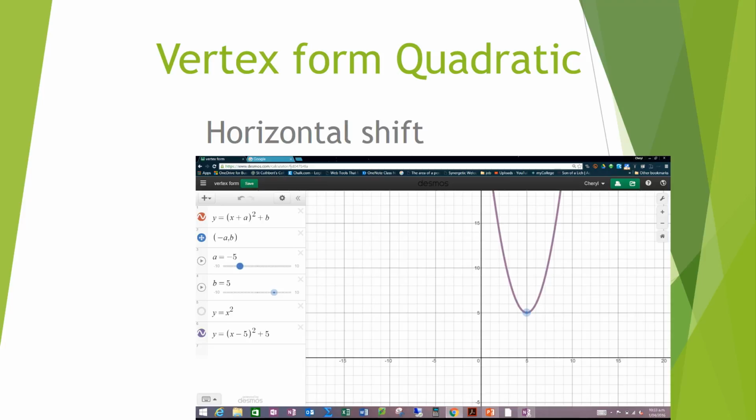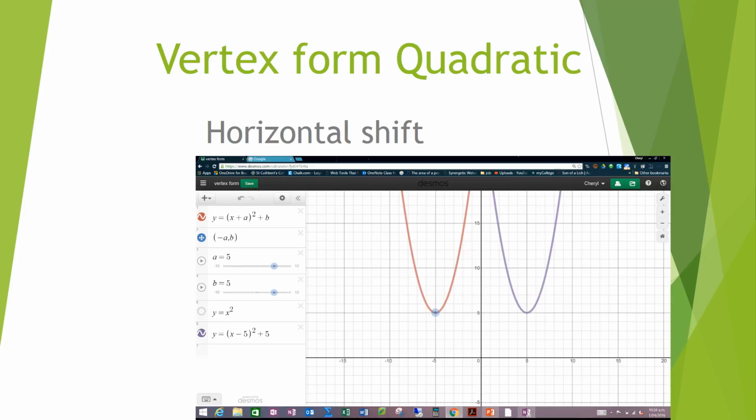And you will notice something, that when I move the graph in a negative direction, it goes to the right. If I move it so that a is positive, it goes left. So 0, and then if I want it to go to the right, it's always opposite. So if I want the vertex to move to the right 5, I put negative 5 for a. If I want it to go to the left, I will put a positive value. So in this case, it's gone to the left by 5.